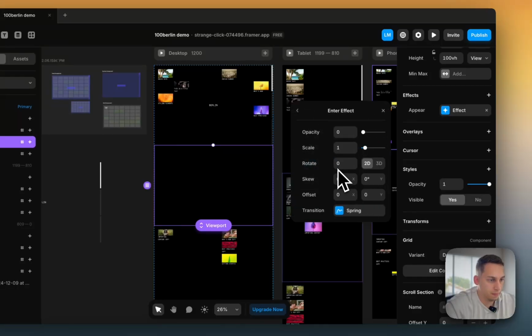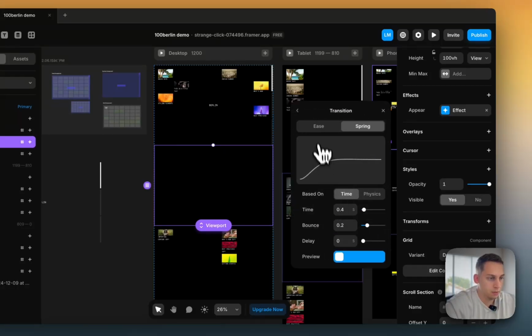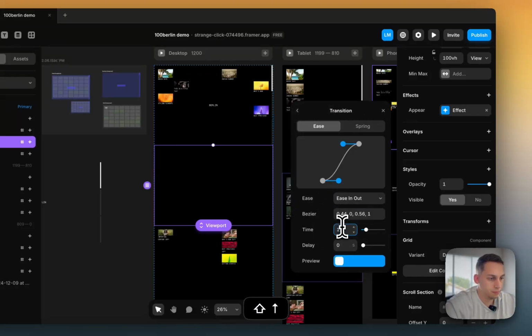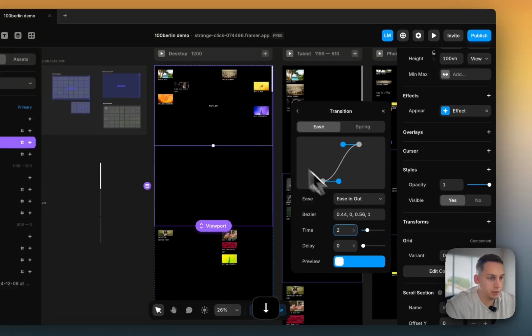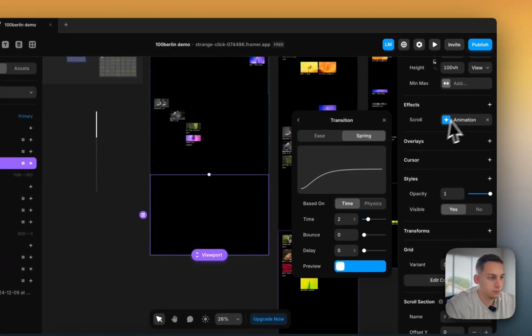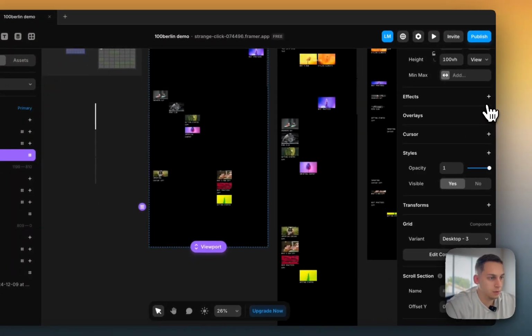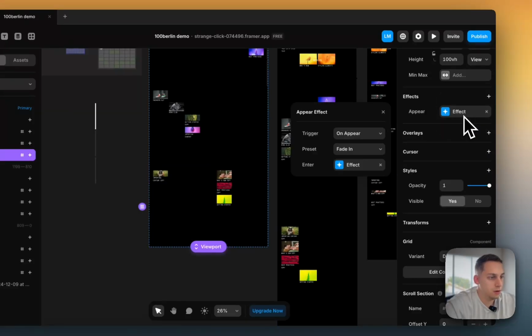Fade in, seconds. Effects appear, layer in view.